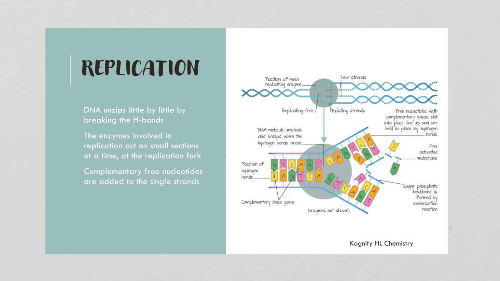And what happens are free nucleotides that are floating in the nucleus will pair up with the complementary bases on the single strand. And you can see that happening here. So this thymine has attached to adenine, guanine to cytosine, and so on. And when the DNA is unzipping, that's, again, the hydrogen bonds are breaking, but the actual covalent bonds in the backbone don't get altered.